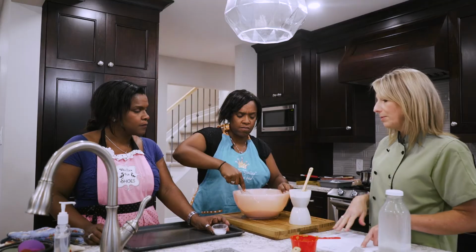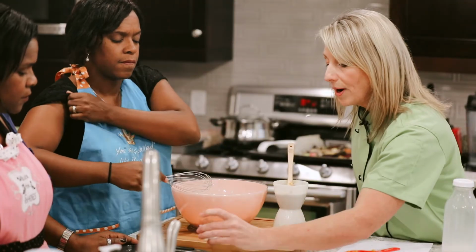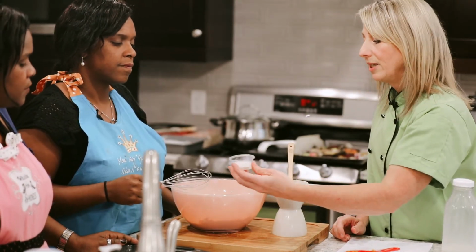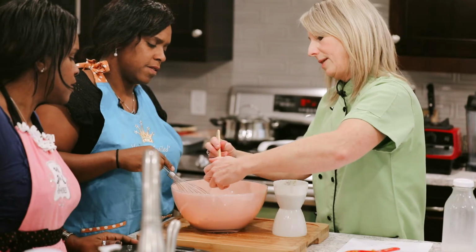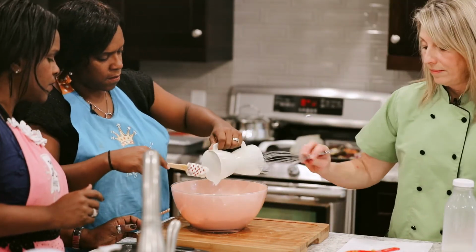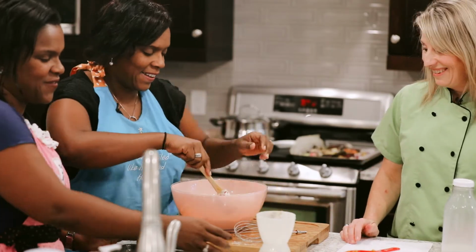What's this? 2 tablespoons of coconut oil. It's not quite melted all the way through, which is fine. It'll come together as we mix it. So we can just add that in. Scrape it in. And add your chia seeds. Okay. Oh, it's just like an egg. And it's perfect. Mix it all in.